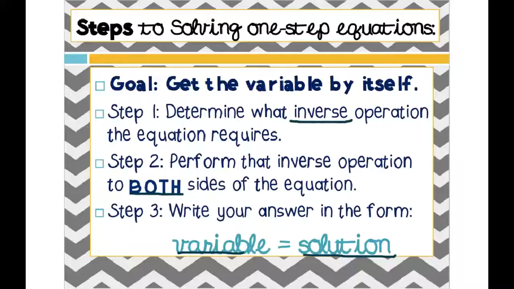So I'm going to work two that are a bit tough. Let's start out with number 8. It says 12 plus x equals 25. Now remember, we're going to do the inverse operation to addition, which is subtraction. And we want to get rid of whatever number is hanging out here with the variable. So since 12 is hanging out, I'm going to subtract it, and I do that to both sides of the equation.